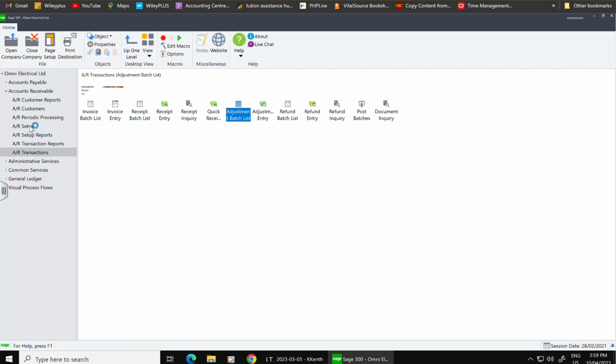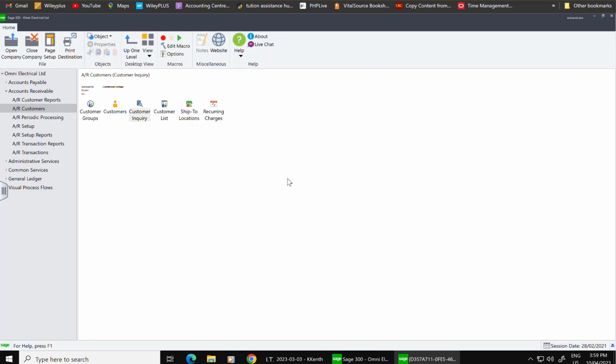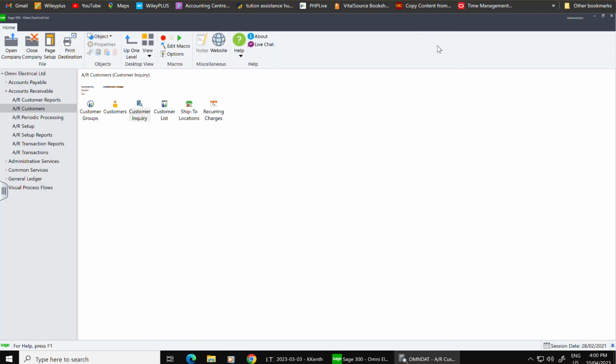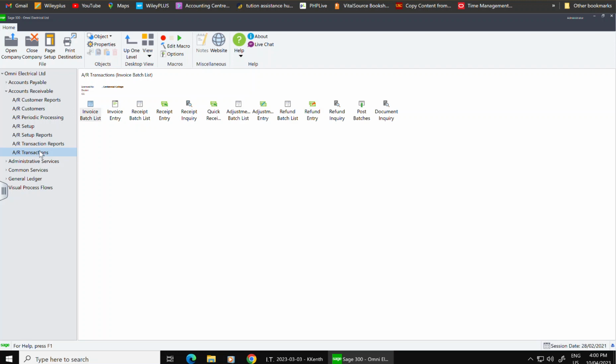Now, you could go to the customer inquiry, and from that customer inquiry you could see where we made the mistake, that is, which batch we are fixing. You could go to anywhere where you did the transaction to fix that. There's a different way of doing it. In this case, under the customers, you could run the reports before you do that.